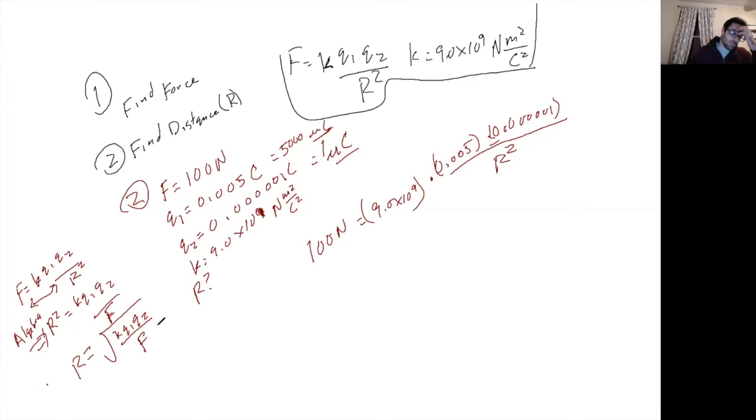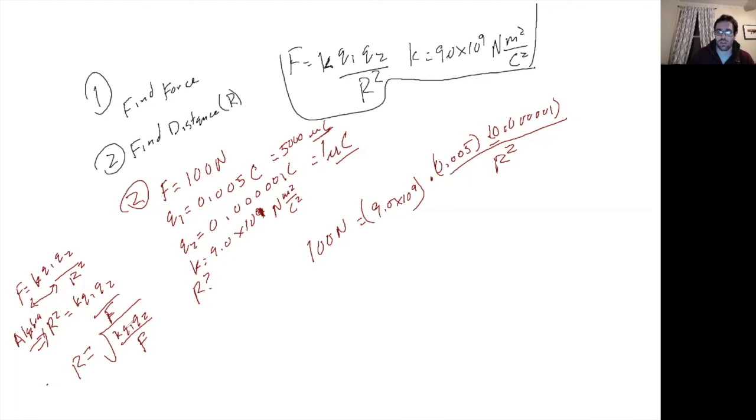Okay. And note that we should get a positive value under this square root because any negative should balance out between these three things. If these two are negative, the force would be positive. So we have a negative here. If these two are opposites, then the force is negative. And so it'll all balance out to a positive value under the square root. So we have no imaginaries here, imaginary numbers.